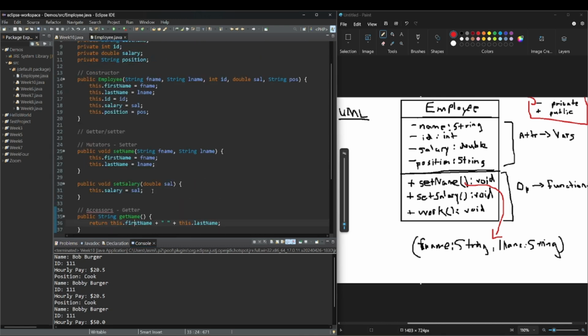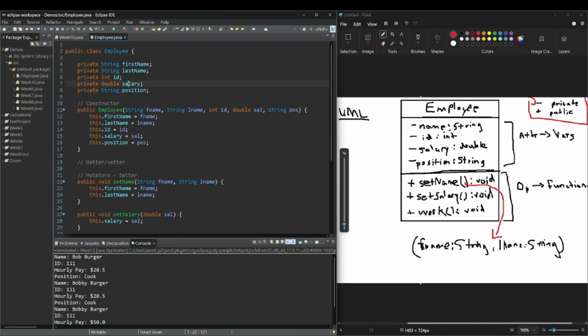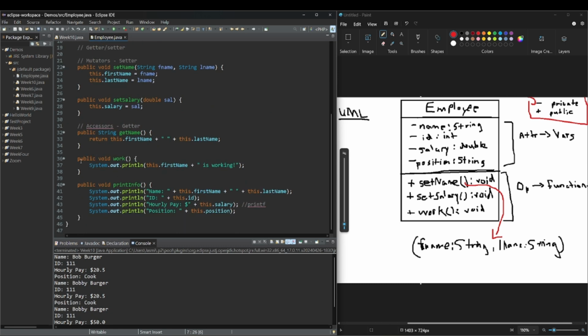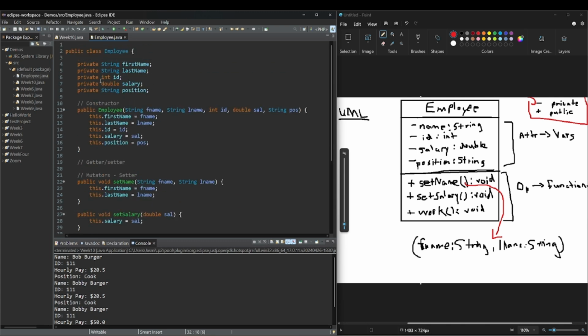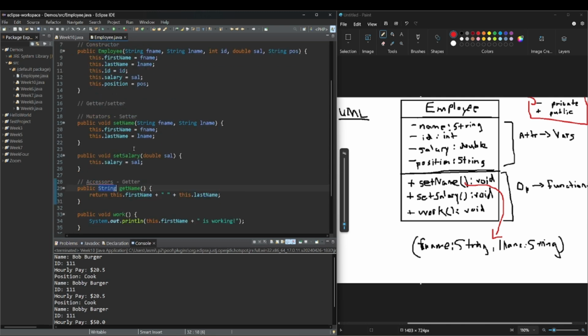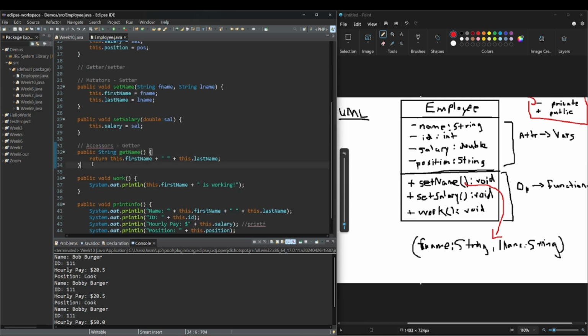If you have to do something for salary, you do the same thing. You'd say public, return the value of the data type of the salary, so double, and then you'd return it.